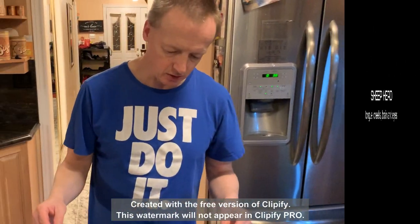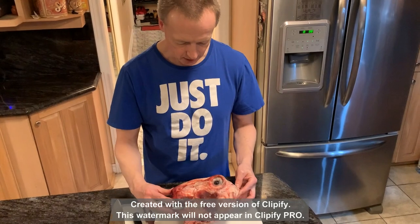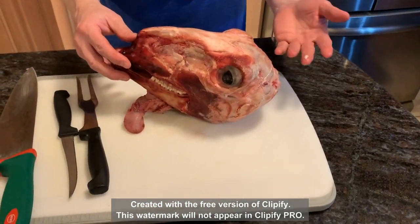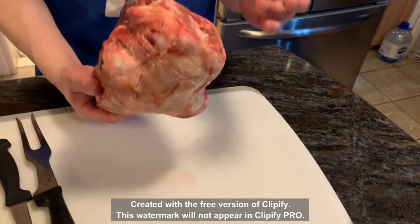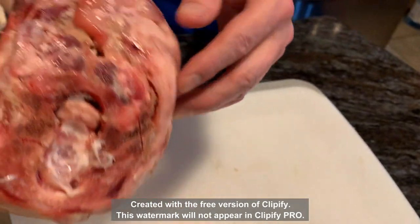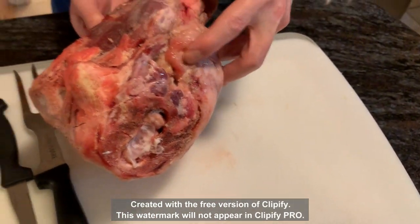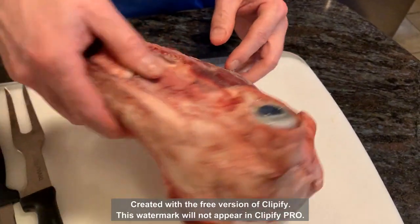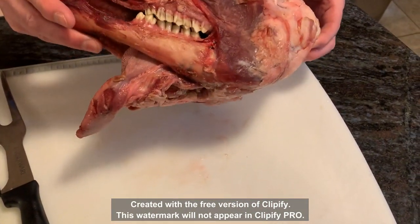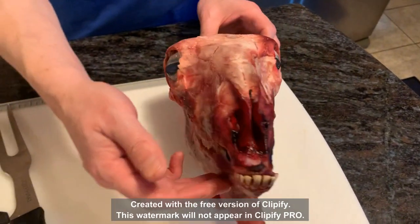All right, so we have a sheep's head, and sometimes you can buy brains and sheep's tongue and other things outside of the head, getting it as an entire thing. But sometimes it can be quite difficult, and the only way to get it is through getting the whole head. So when I got this, it was not frozen, but I froze it because I didn't have time to deal with it right away. And you can see everything is here.